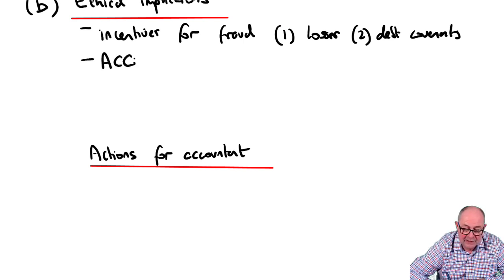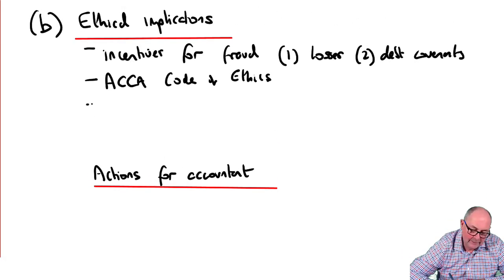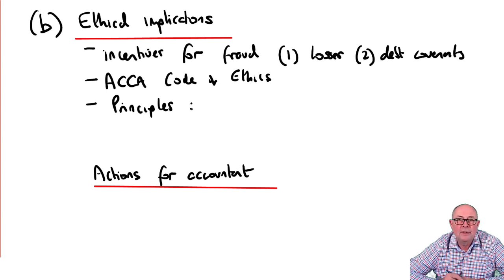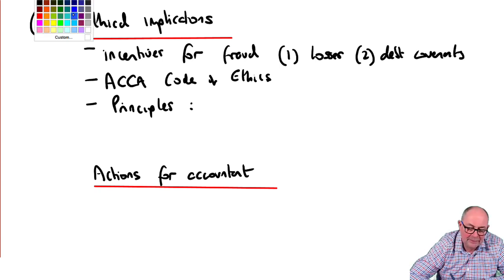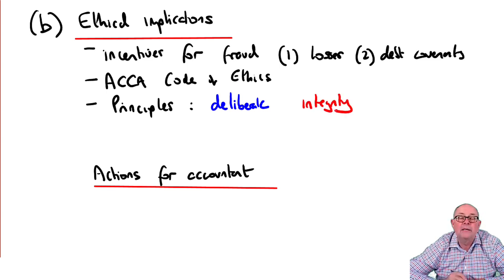Always remember to get a mark for referring to the ACCA Code of Ethics and Conduct. Think about relevant principles. I think this one, they might be doing things deliberately wrong, or they might not understand what the rules mean. So with the deferred tax, perhaps they just don't understand the rules. So either they are deliberately misstating the information or accidentally. So if they are deliberately misstating, then that takes you, doesn't it, to principles like integrity or possibly professional behavior. If you identify integrity, link it to the definition, straightforward business conduct.